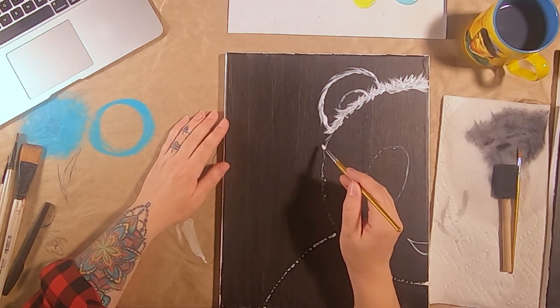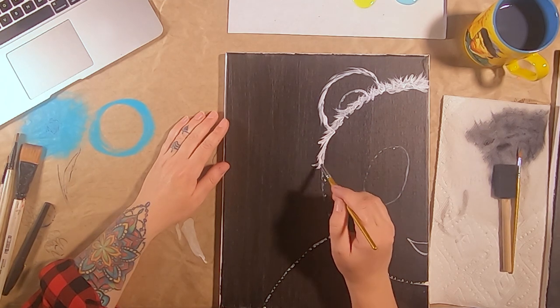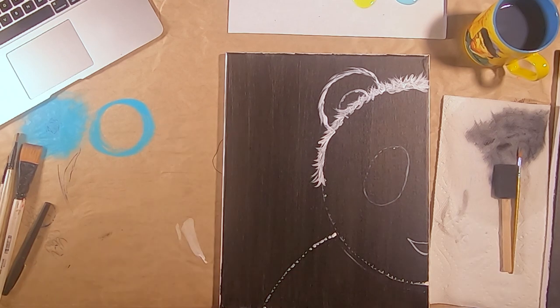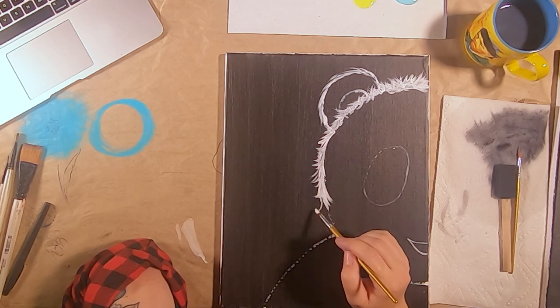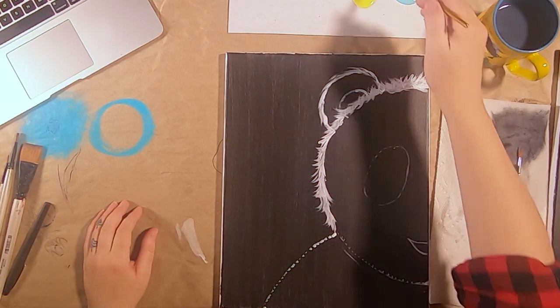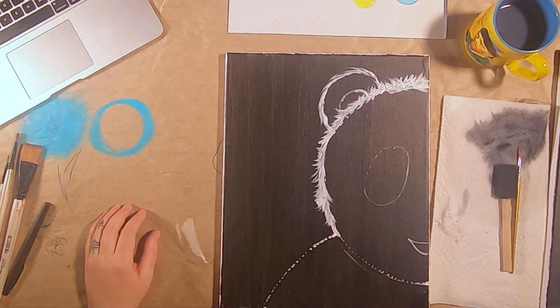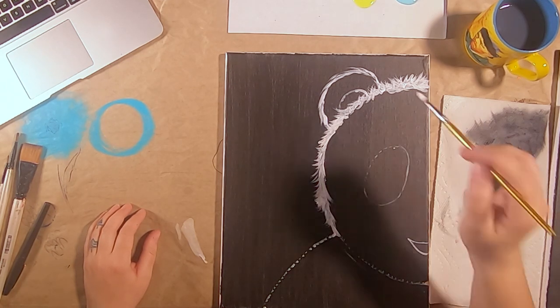So I'm going to start here, curving slightly downward, but every once in a while make a rogue hair that flicks outward. Why not? They can have some rogue wild hairs. He's climbing the bamboo trees and pooping 61 pounds a day. He's a wild panda. Right now, he just kind of looks like he's got the Elvis hairdo with the big sideburns.